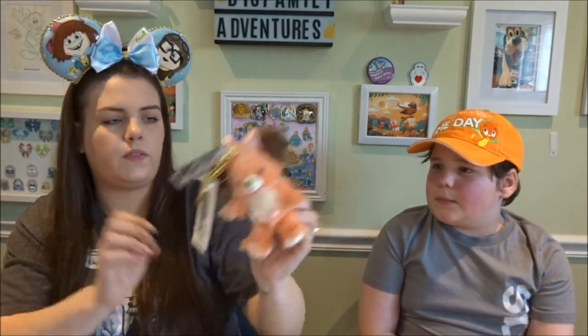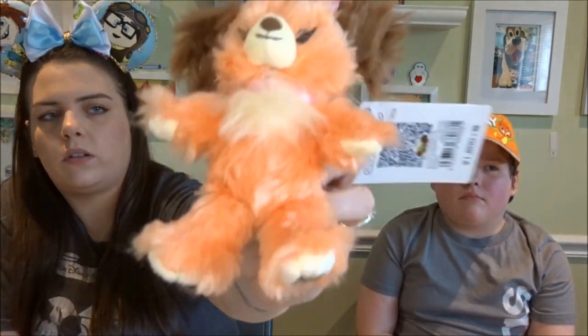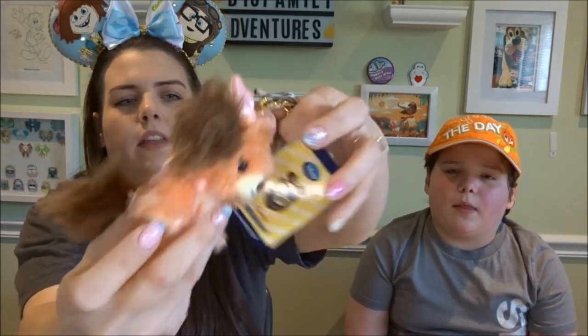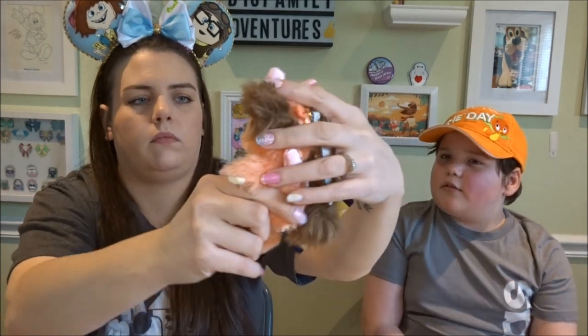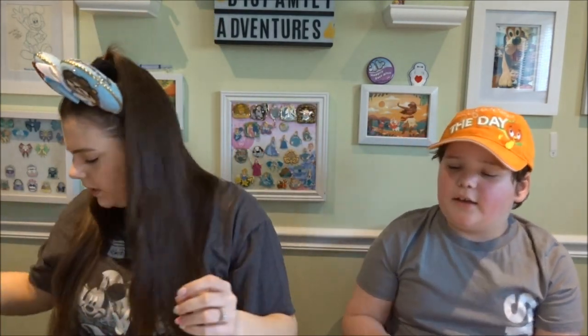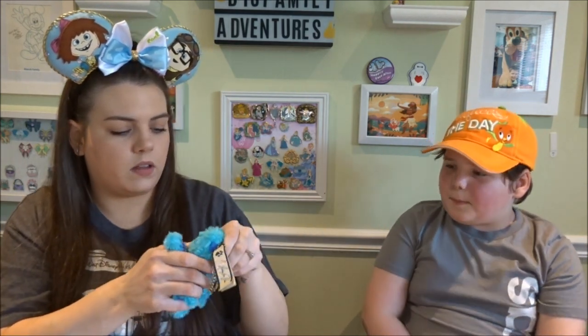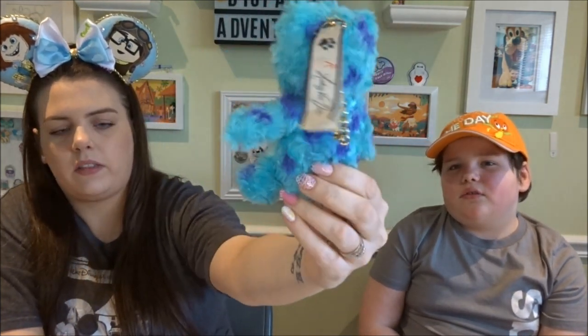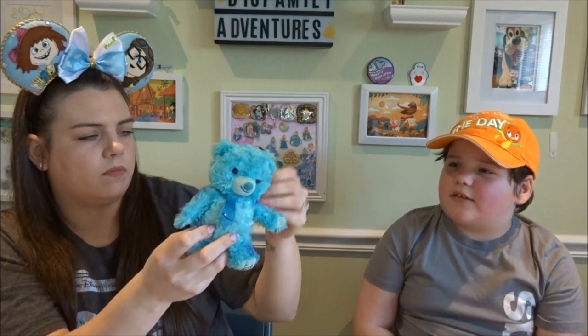This is a random character — this is Fifi, Minnie's dog. It's a smaller size. She has the bow at the top and also the bow in the back. I haven't decided if I'm selling this one. I really like this one — this is Sully from Monsters Inc. His bow tie is a smile. I did buy this one off eBay secondhand because these came out a really long time ago and they're hard to find. He's not in the best quality — his purple is smudged a bit and he looks used, and he doesn't have the tag. But he's still a really nice one.